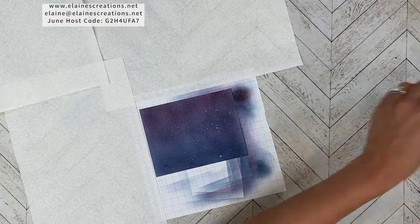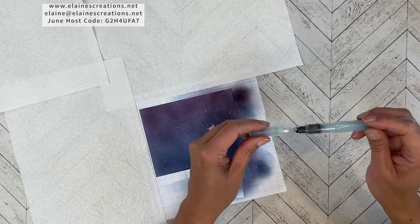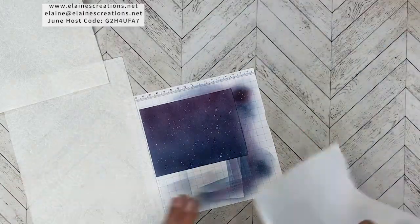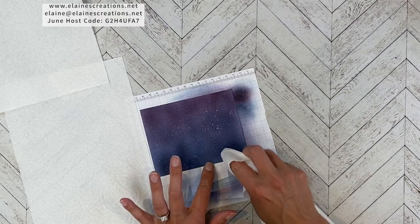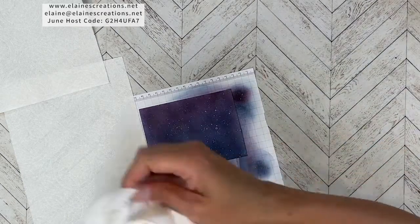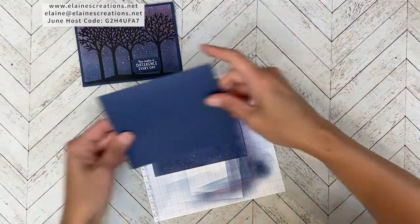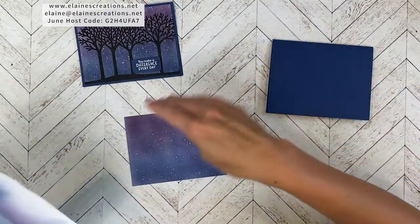Put that away. If you're gonna use this again in the near future, then you can just cap that, because I am gonna use it again. And I'm gonna wipe this little, well, I think it's gonna get covered up. Hope it gets covered up. Okay, so you can put all your paper towels and your scraps away. We can bring back our sample and our card base. Okay, gotta let this dry a little bit.